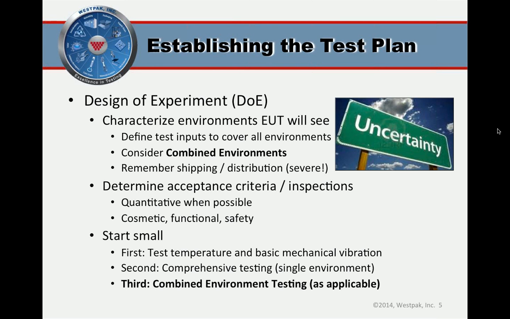Next is to determine the acceptance criteria or inspection criteria for your product. So where possible, be quantitative. So obviously function or not is a good thing. If you have things like mechanical insertion or removal forces or dimensionality requirements, those are all very good. And then also think about cosmetic things. So if it still works fine, but it's damaged or doesn't look good, and a consumer may have an issue with it, that's something to try and quantify and consider. And then also safety. If the product does have a failure or something goes wrong, it poses a hazard to the end user.